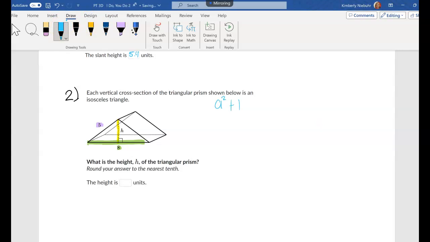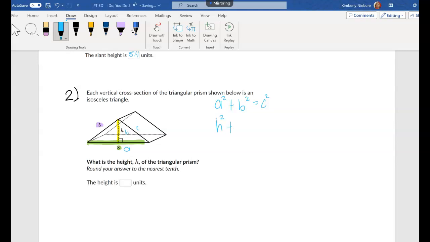We have the hypotenuse, which is 5. We want to find out what H is. You're doing this on your own. I'm going to walk around and watch you. A squared plus B squared equals C squared. Just so we have the same letters for legs and hypotenuse, I'm going to go ahead and label them. This is going to be side B, and then C. I better put this in for you.